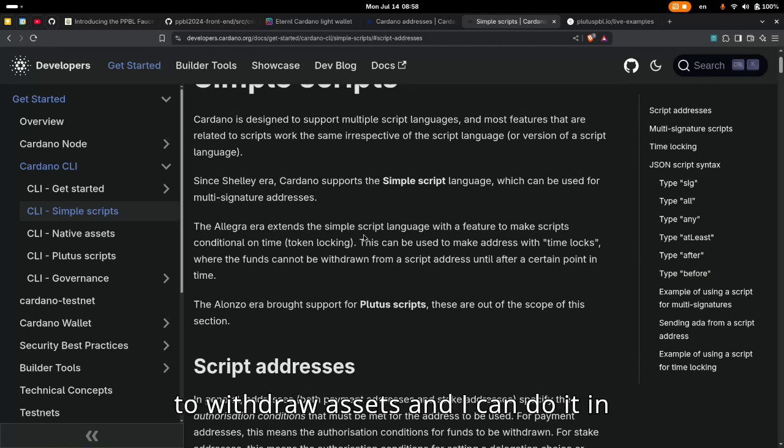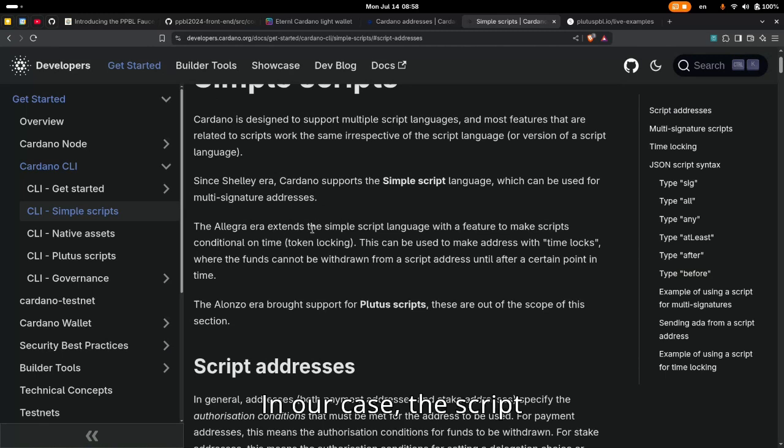I want to withdraw assets, and I can do it in multiple ways. One way I can do this is by signing a transaction with my keys. This is a wallet address or single key address. Another way of signing transactions is by using scripts. A script checks several conditions, as many as we put inside of it, before letting the node know that the transaction succeeded.